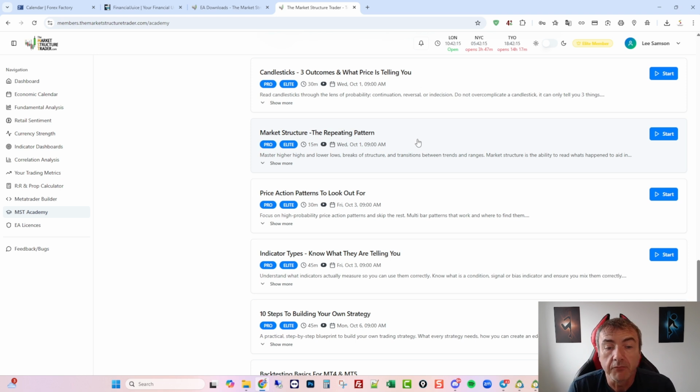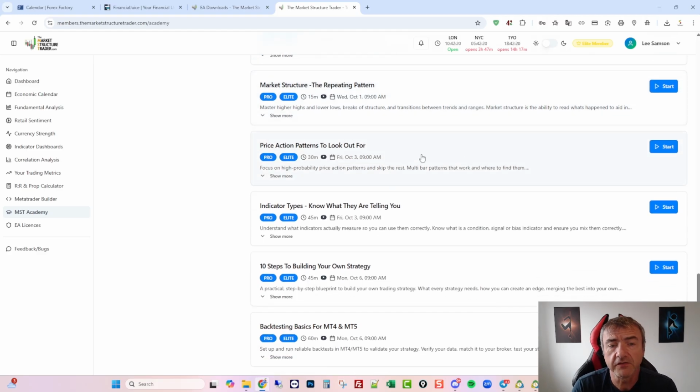going next. Price action patterns to look out for is linked into candlesticks. So we're going to look at the specific price action patterns which repeat themselves over and over again in the markets, which gives you an edge so you can understand where price is going. Price action patterns are things like your head and shoulders patterns, your double tops, those sorts of things. But there are higher probability patterns, and there are also candlestick patterns, which we're going to focus on, which repeat themselves at specific levels, and we can use those as signals to enter the market.